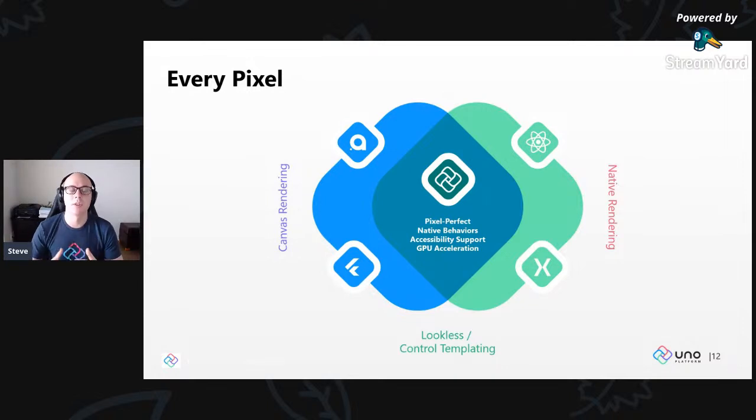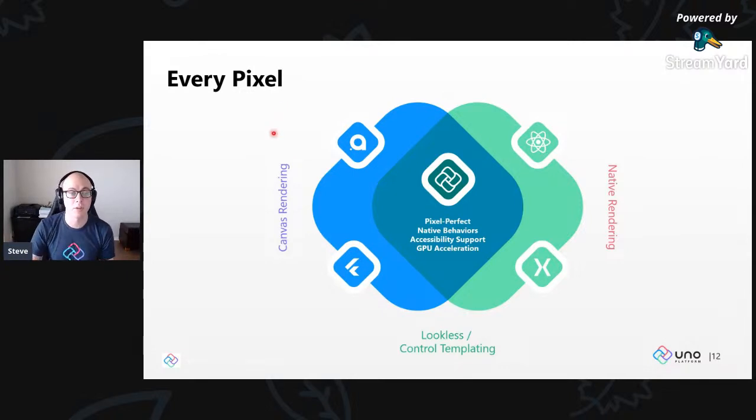And we just want to talk about some of these strategies and where Uno sort of fits in and lands within these strategies. So if you look at one end of the spectrum here, there's people on this end, on this native rendering. There are people that are creating abstractions on top of the native platforms, and then they just basically let the native platform controls render themselves on their own. So they let the native system do its thing and render it, and you don't get too much control over how your views will look on certain platforms or all platforms.